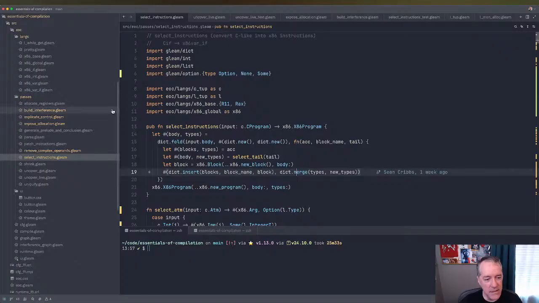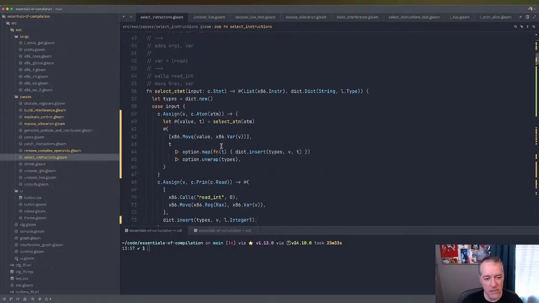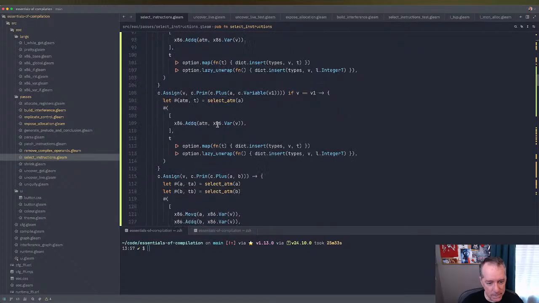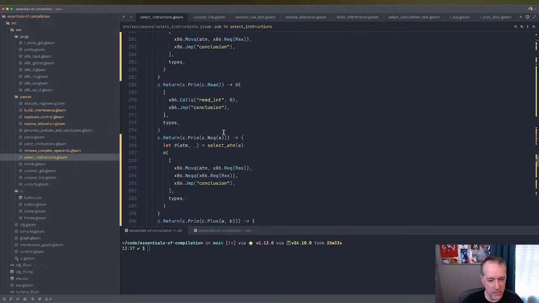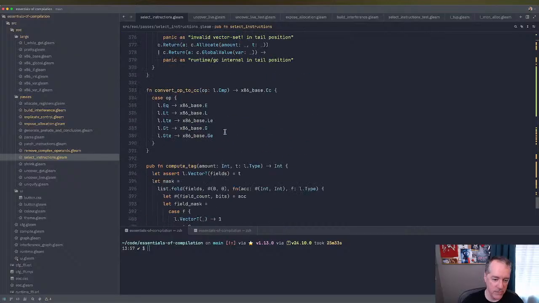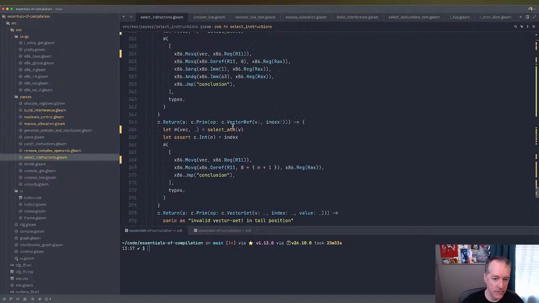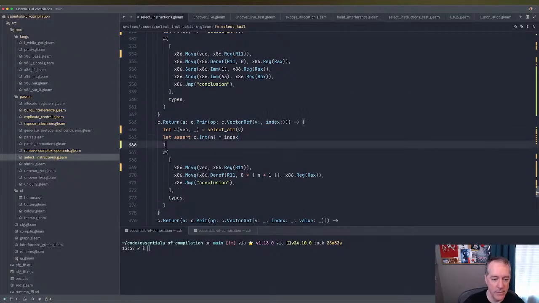Yeah, that is a good idea. So let's go ahead and do that. And you were referring to this tail position vector ref. Yeah.